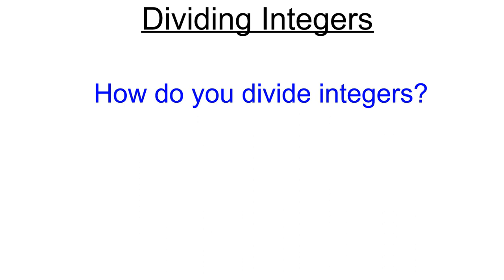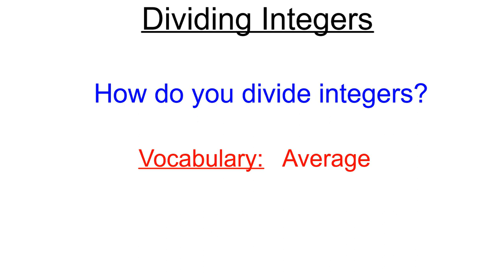So multiplication and division are related. They are inverses of each other, but they do have quite a bit in common. We're going to use the word average in a couple of our examples. We're going to take the average of a set of integers, and we'll talk about how we do that a little later. But another word for average is mean. So you might have heard before to take a mean of a number.